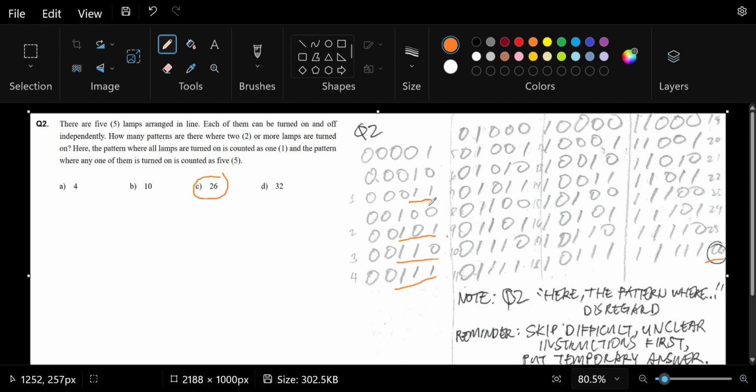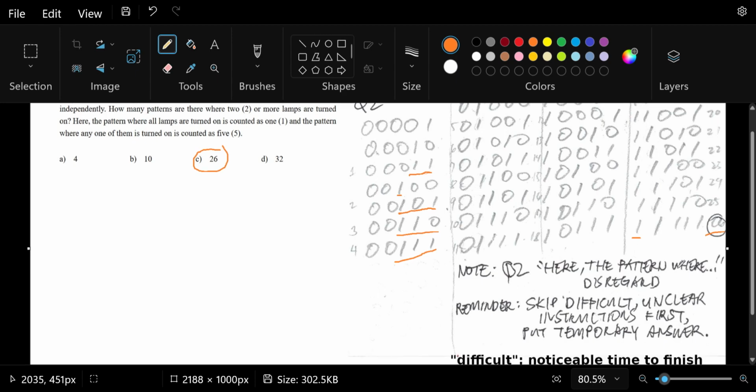And if you're gonna move to the leftmost or the left column from this set, you turn all the other ones into 0, and then you move on to the next, and you keep the one there like this, and then put the one on the rightmost. And once you do that up until the last column, the fifth column, we can see how many rows there are that have 2 or more lamps turned on. And that's how I answered it.